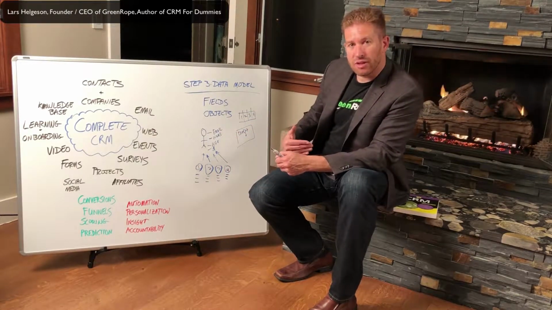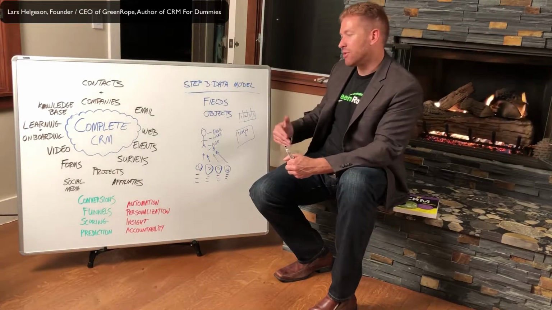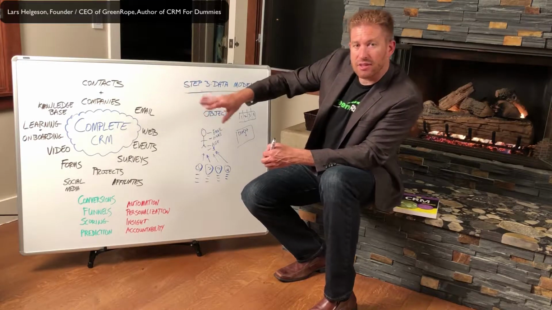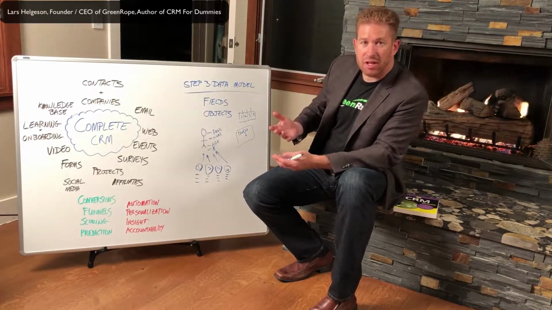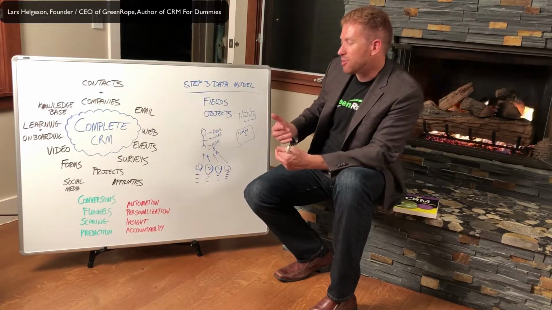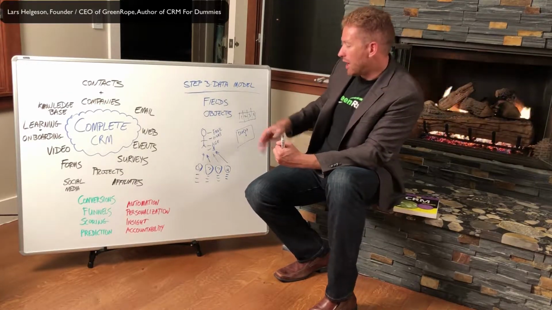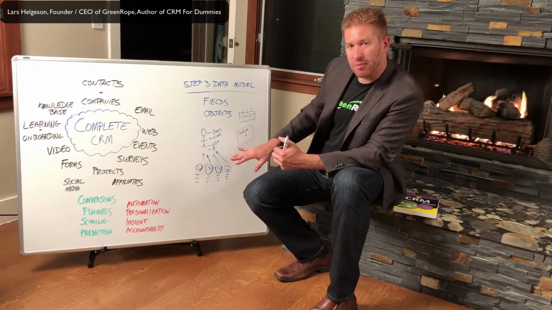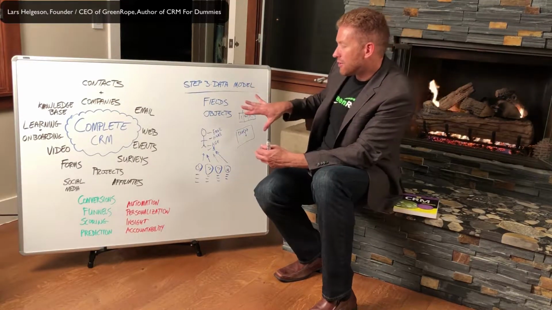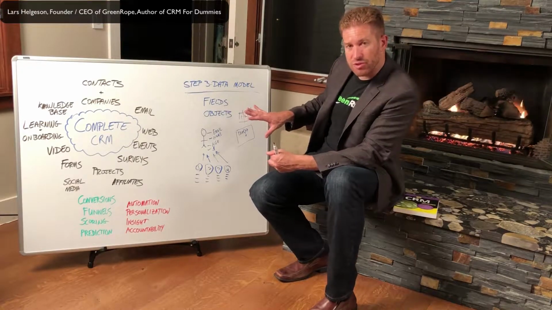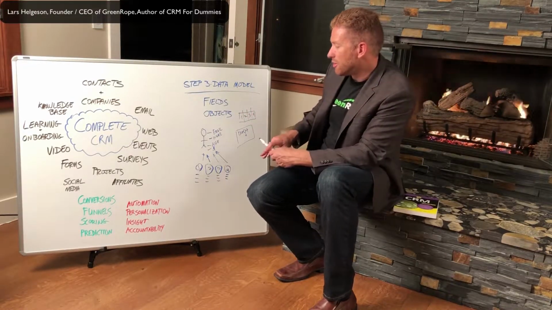Define those as early as possible so that you don't have to try and add things on and then adjust things later. It's a lot easier to do it. I mean, obviously it can be done with GreenRope. It's actually pretty simple, but we want it for simplicity's sake and for strategic planning. We want to have as much of this mapped out ahead of time. So hopefully this talks to you about some of the fundamentals of the information that you're going to store and how you're going to use that information.